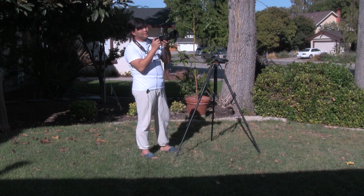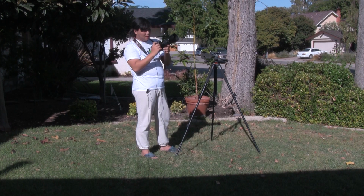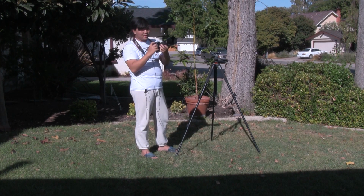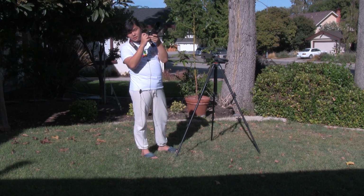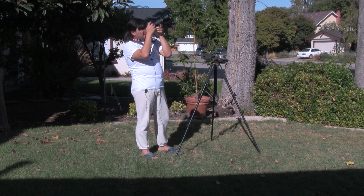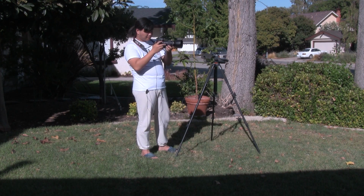So what I sometimes happen to do by accident is I just take a photo of the subject and I forget to move the camera when I'm doing it. So it's no longer in the frame and I have to reframe it. So when you're taking the photo, make sure you're moving the camera even though you can't see the view through the viewfinder when the mirror is clicking. That's one thing that you have to remember to do.